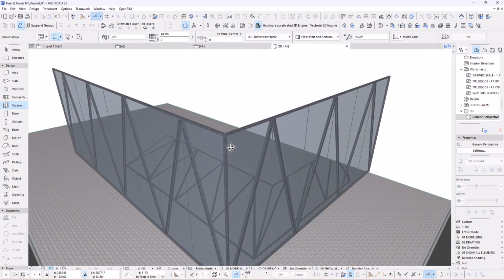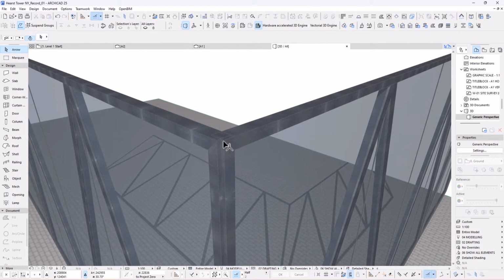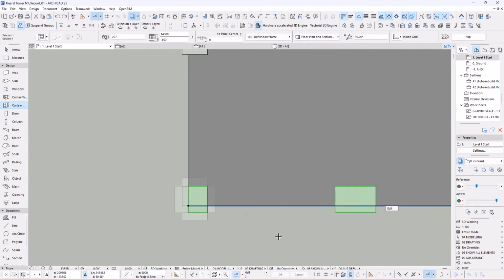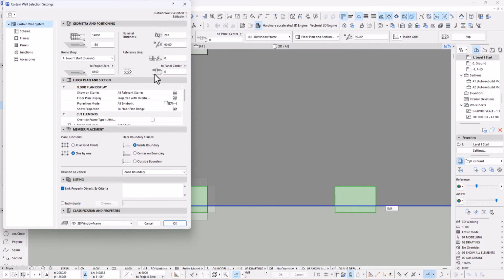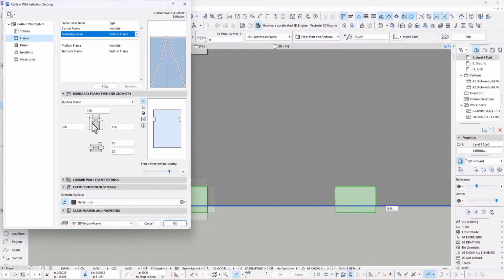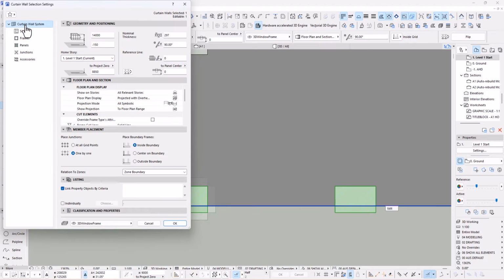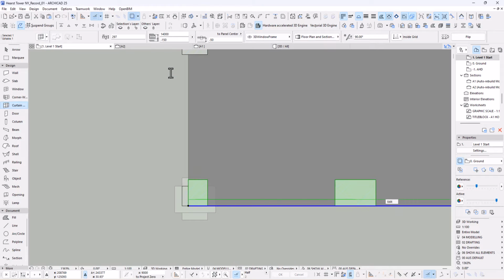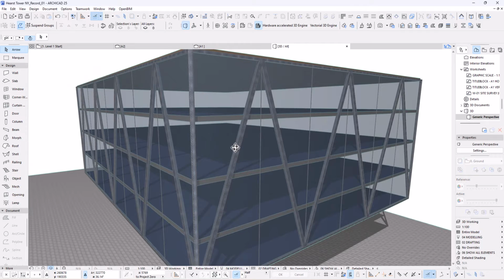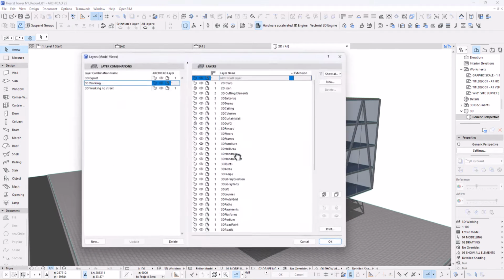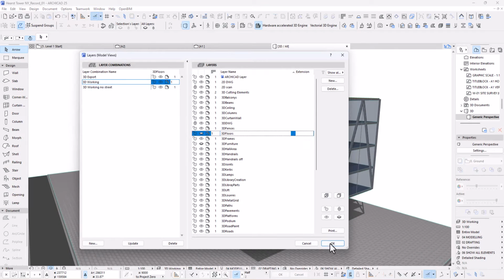So what we have to do next, you can see I did, yeah, look, you gotta be careful if you do that. Oh yeah, I know what happens. I'll show you. So if I go in here, it's one of them selected. Because the frames, yeah, it's an offset of 50 obviously. So the 50 is sticking out at the moment. So what you can do is you can go here and go minus 50. And the panel will go this way. Let me do the same with this one. Looking great, very nice.